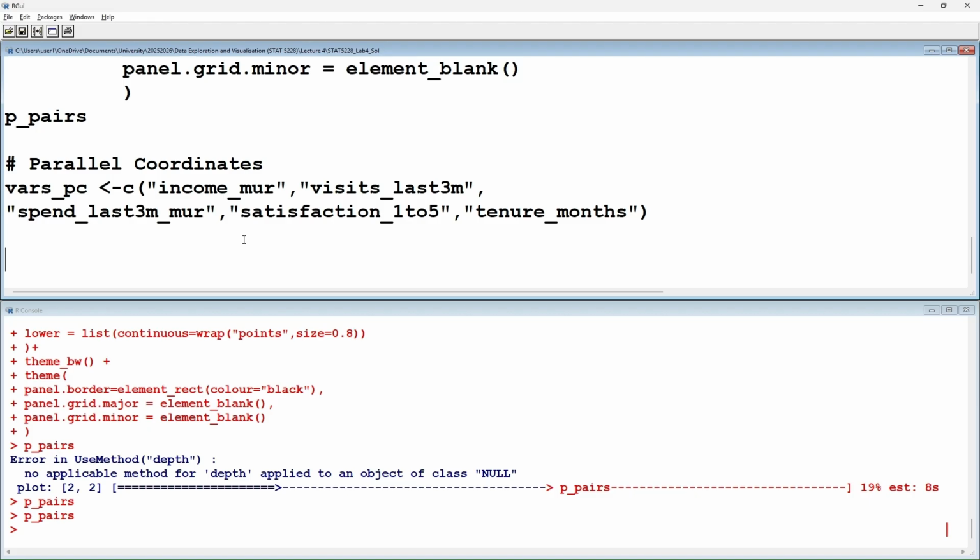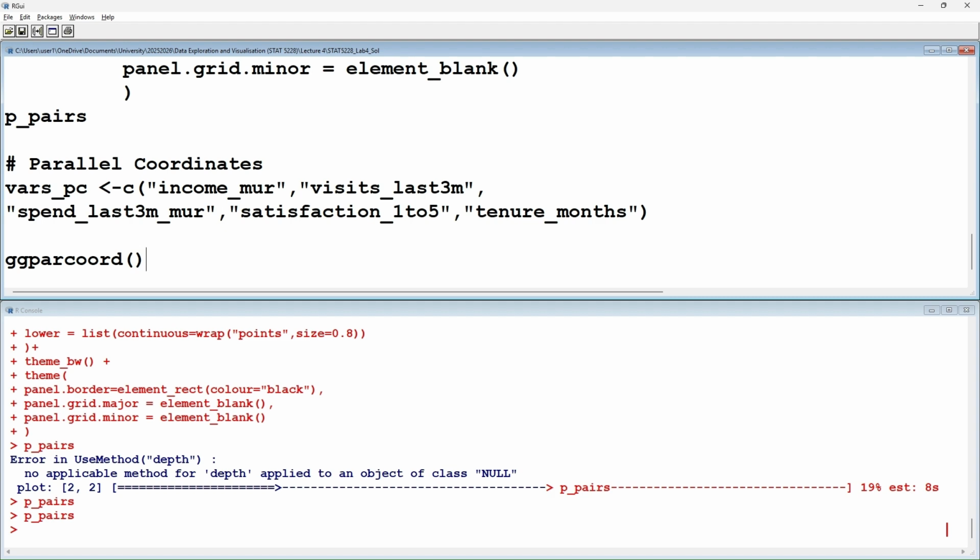Remember that we are working with numeric variables again. We want numeric variables in the parallel coordinates plot here. That's important so that our plot doesn't look strange. We are going to work with these numeric variables, and then we are going to start by running a function at some point in time called ggpar code. This is the function that is going to enable us to draw the parallel coordinates.